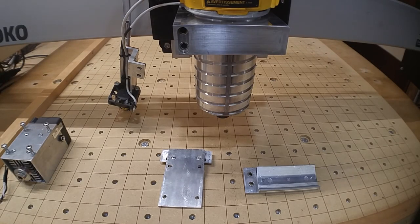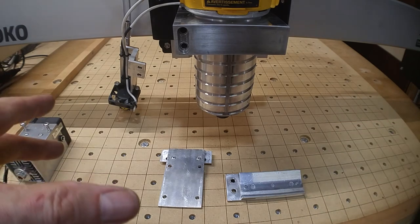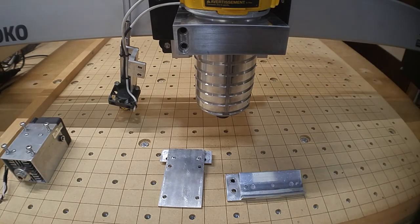Welcome to the third in a series of videos on how I intend to connect my 10 watt laser from EnduranceLasers.com onto my Shapeoko 3 XXL. The XXL I think only matters in terms of wire length. In the last video I said I'd show everything assembled and wired in the third video, but I thought it'd be a good idea to put an interim video in to show these brackets assembled prior to connecting everything to the laser and spindle mount.